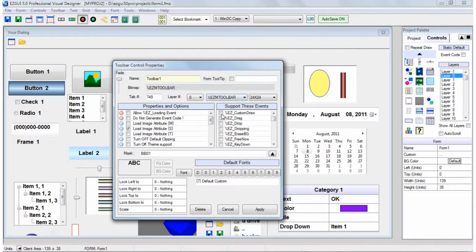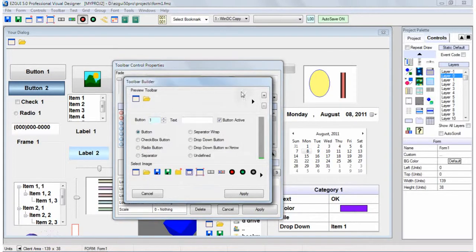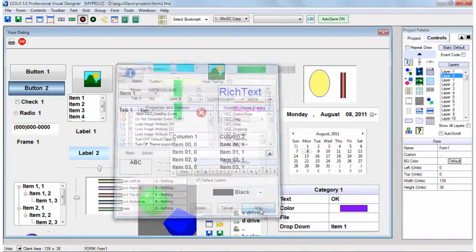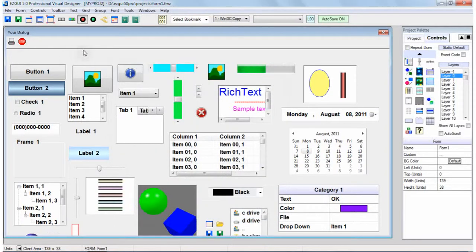And then I can also go into an editor for the toolbar, and this editor allows me to add all the buttons and define the buttons, set their properties, and then whatever the bitmap is that you selected in there, I can select the different icons for each of the buttons. And so I can change them to whatever I want, and then I can save it there, and then I can create my own toolbar.